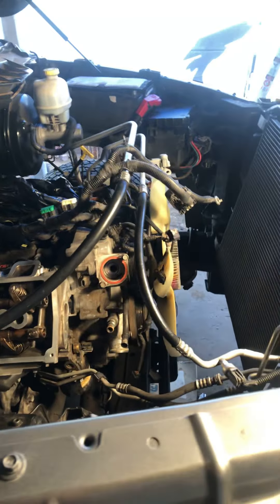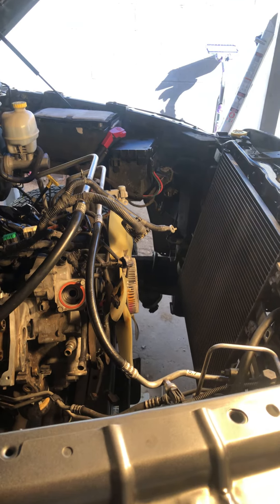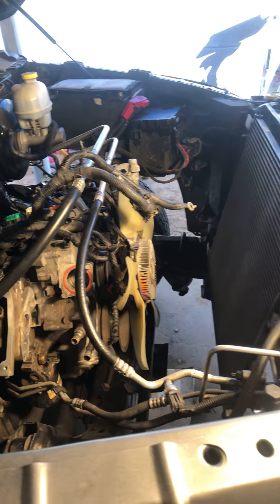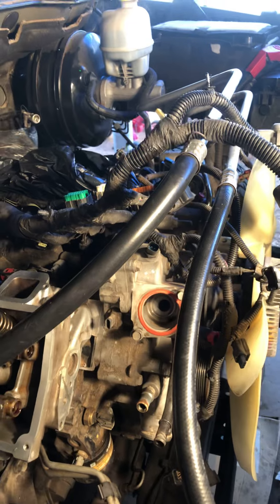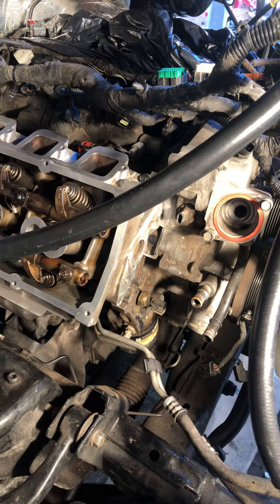I'm going to see if I can get a gasket kit just for that water pump, because I'm already here — might as well do the water pump. I flushed the radiator. I didn't have an overheating problem, I didn't have power problems — I simply had a P0128 code, which indicated that the coolant temp sensor was talking to the ambient air temp sensor, and they determined that the engine should not be at this temperature at that point of the drive.